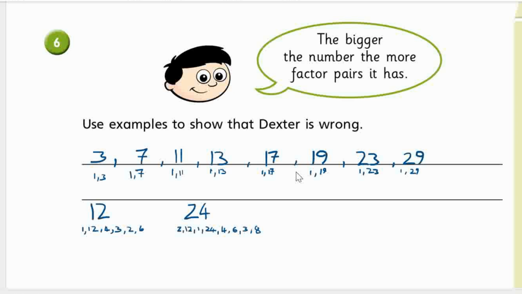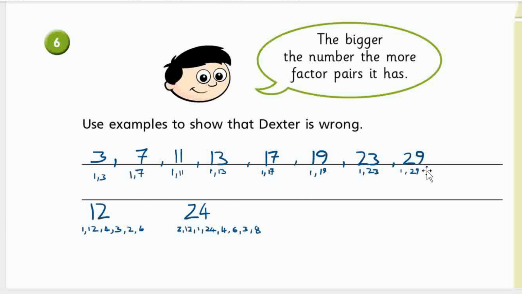Okay, so you can demonstrate that these numbers, even though they're lower than 29, have a lot more factors. So it isn't necessarily true. I can see why he thinks that, because obviously the larger a number, the more likely it is that more numbers will go into it. So he's kind of true, but it isn't true for every single case. So yeah, those are the examples.